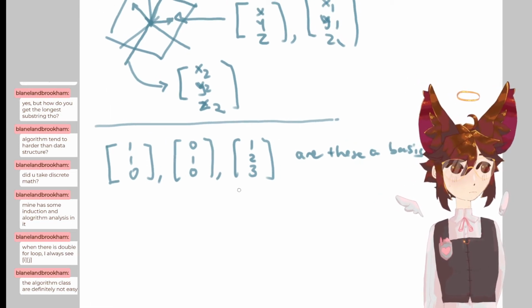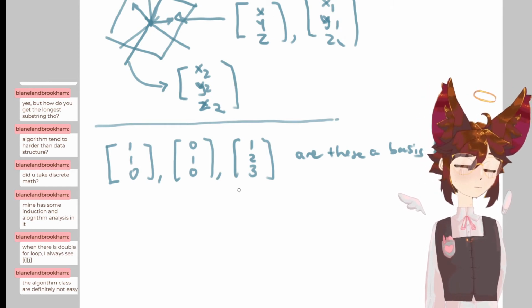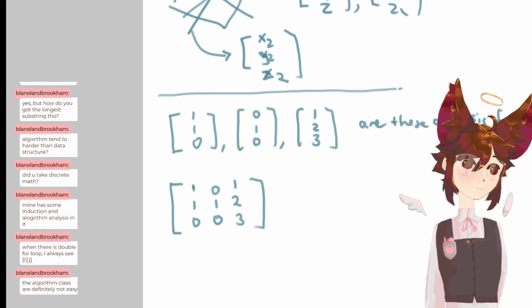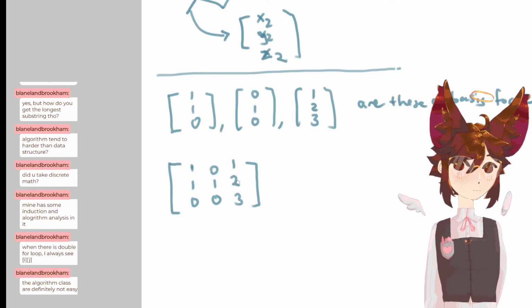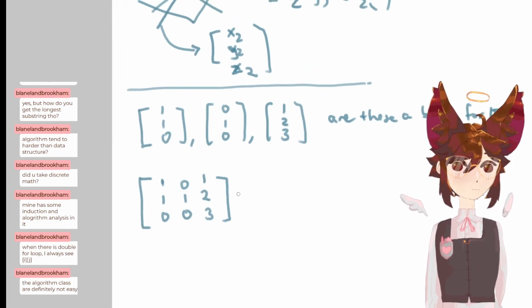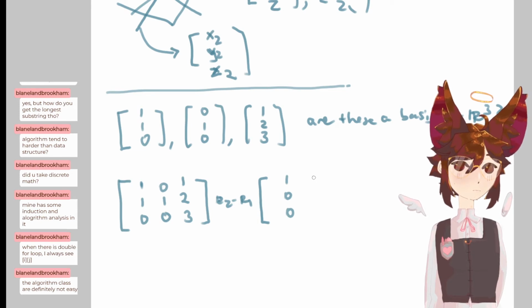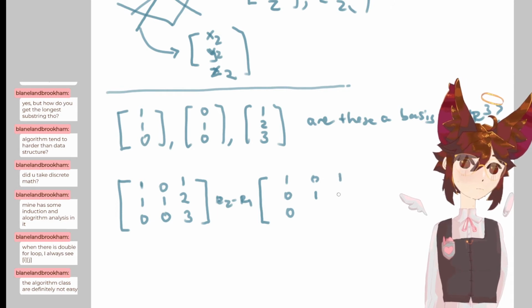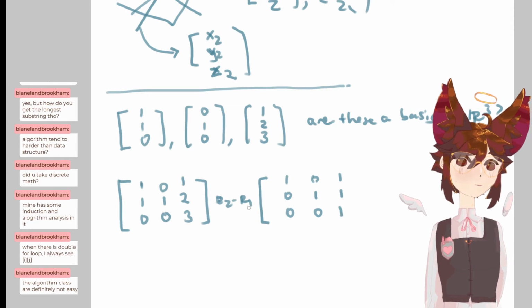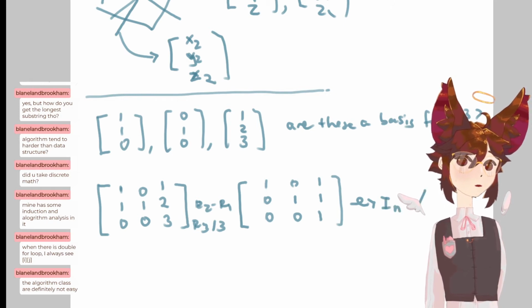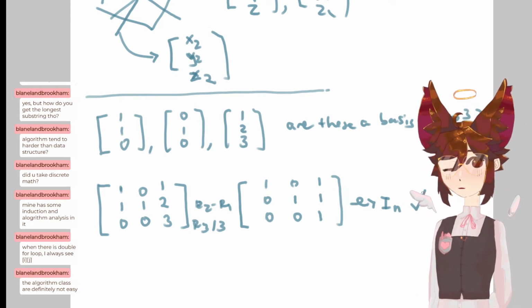Okay, so we know that there's 3, so that's a good start. Now we also have to test for the linear independence part. So we're going to go back to that little matrix example we did where we were testing for linear independence. We're going to chuck these boys in a matrix and test to see if the variables we solve for are all 0. That is what we're looking for, for them to all be 0. So let's do R2 minus R1. R2, so 0, 1, 1, 1, 0, 3. And I'm going to go ahead and divide this by 3 as well. And very simply, I'm not going to write it out, but you can see that this is going to equal the identity matrix. So we have found 3 vectors which are linearly independent that span the space.